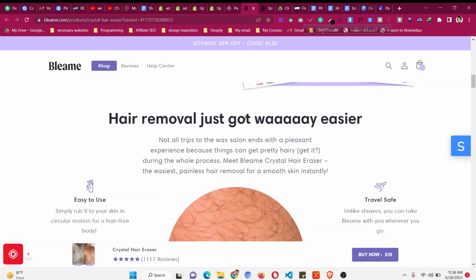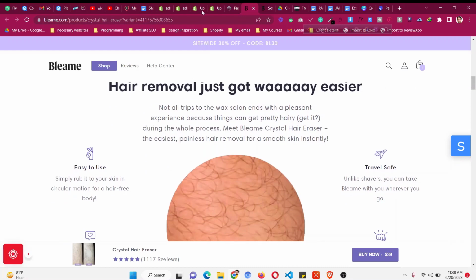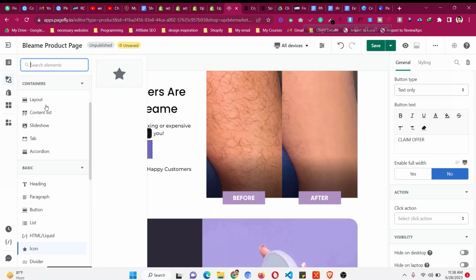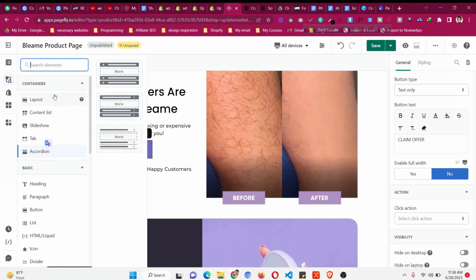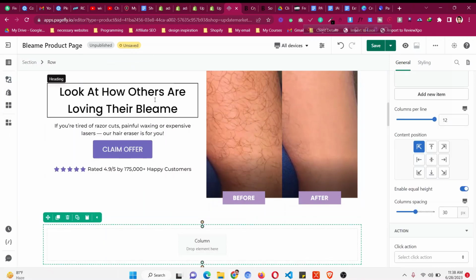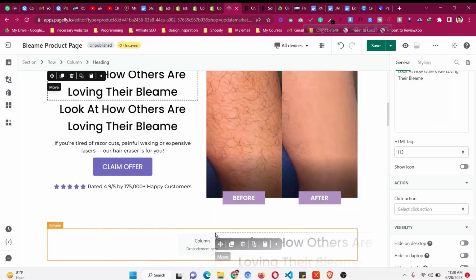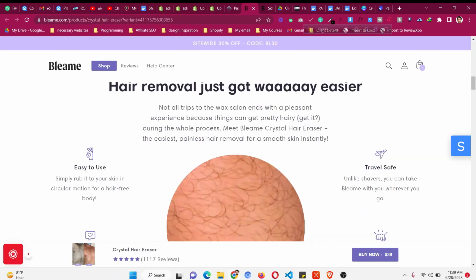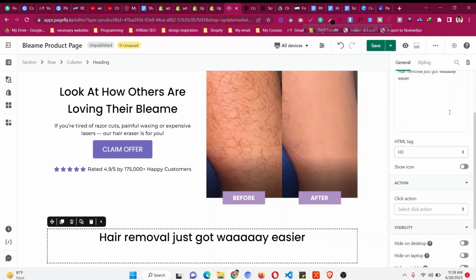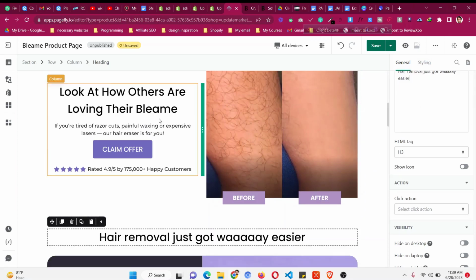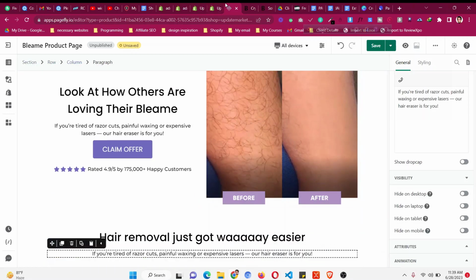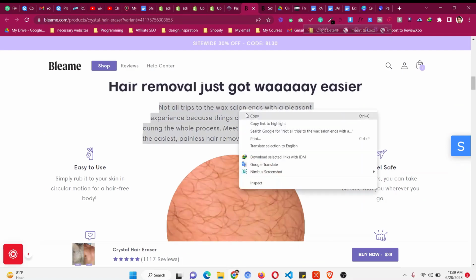Now come to this area, heading, paragraph, and then these things. This is also very easy, nothing to worry. Let's click on add element, click on layout, take 1 column. Then same type of heading, just drag it here and then copy this and then copy that and press backspace and put the last letter again. Sometimes it will duplicate this, and drag the paragraph here and also copy the whole paragraph from here.